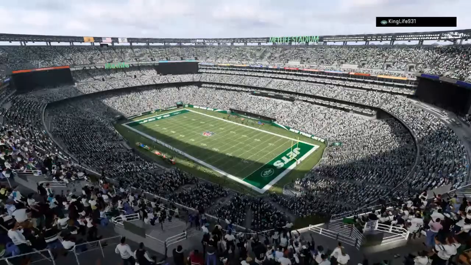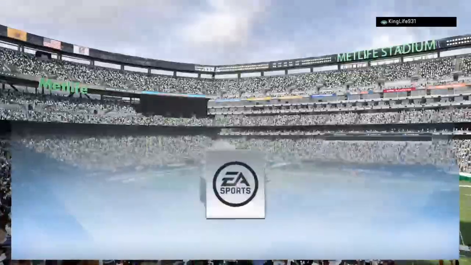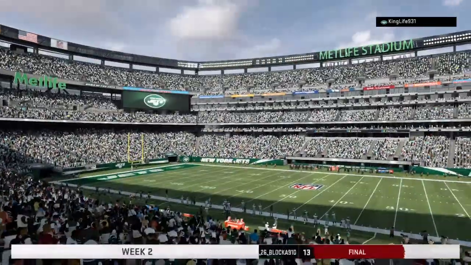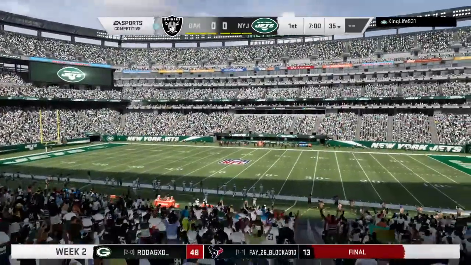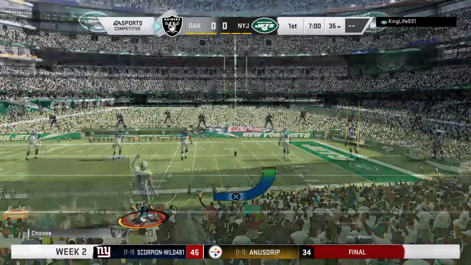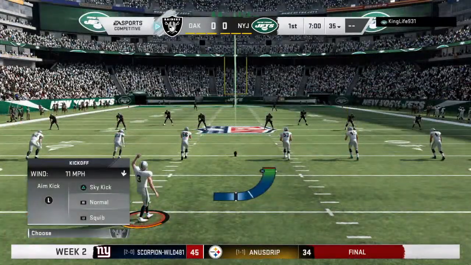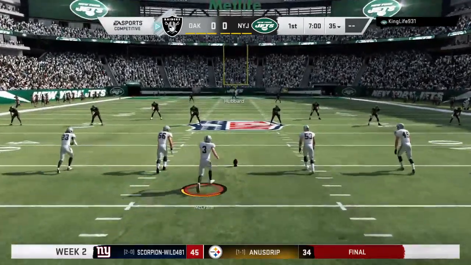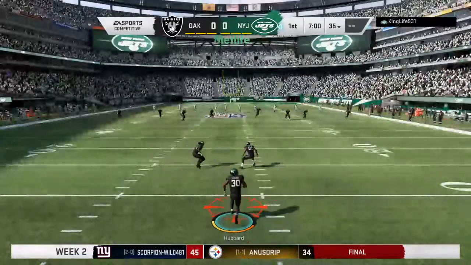We are situated about 8 miles west of New York City at MetLife Stadium in East Rutherford. The scene a few moments ago, here it is. It's unlike any other in sport as both teams made their way out of the tunnel. These folks are fired up as their guys are ready to do battle between the Oakland Raiders and the New York Jets.